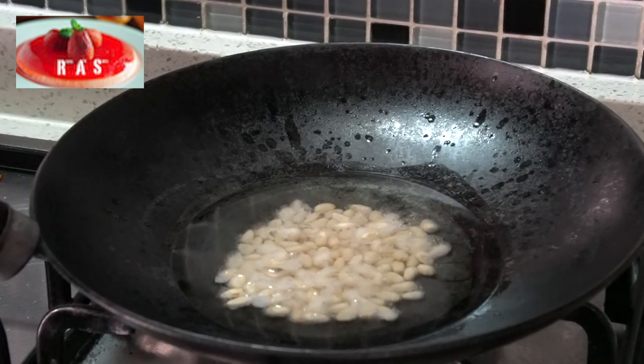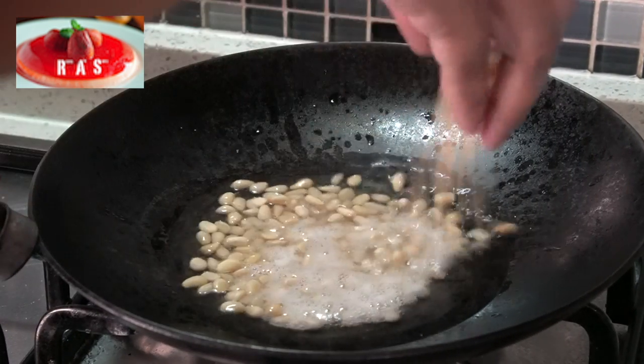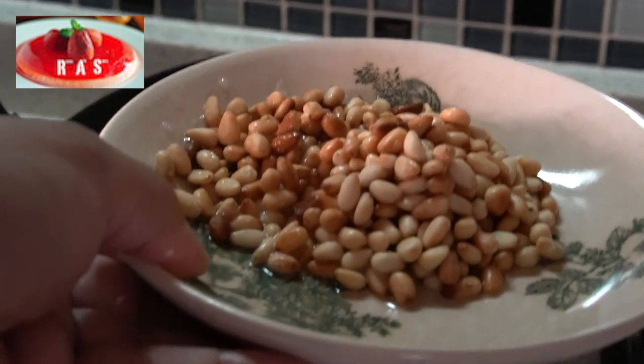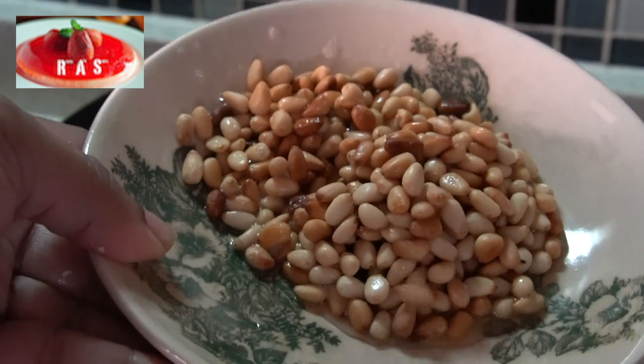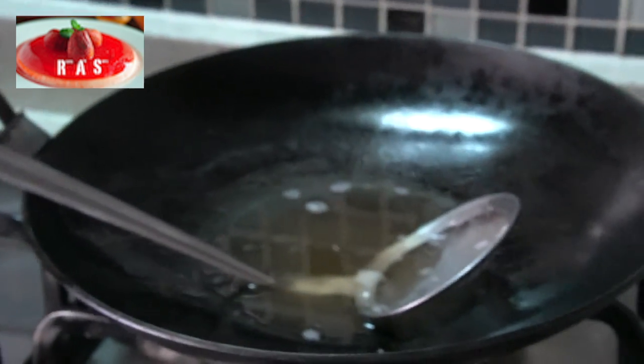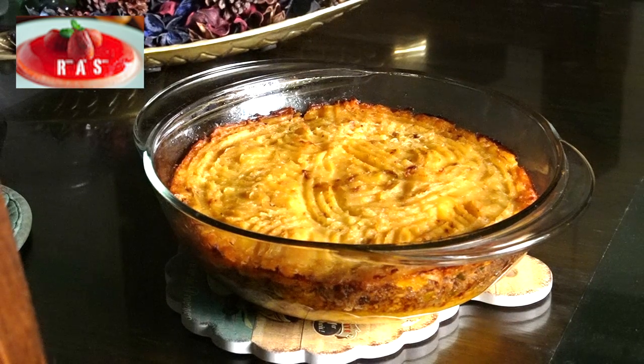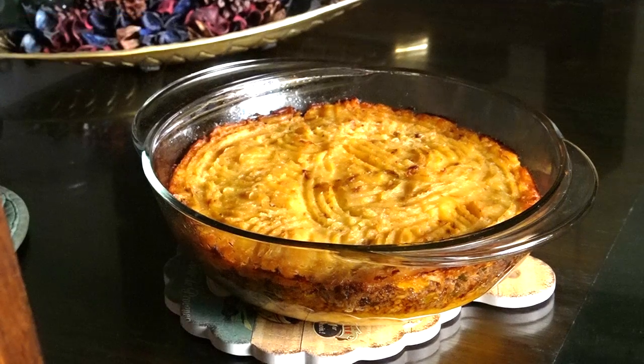And to serve over the potato kibbeh, we're going to fry some pine seeds in oil. You can also toast the pine seeds without oil. It's up to you. So we're just going to set that aside. So the potato kibbeh is baked and golden and ready to be served.